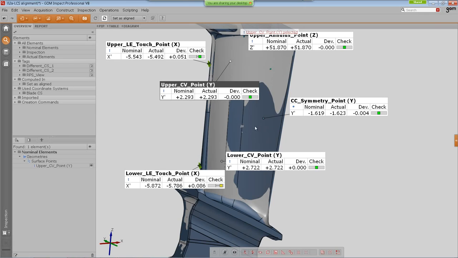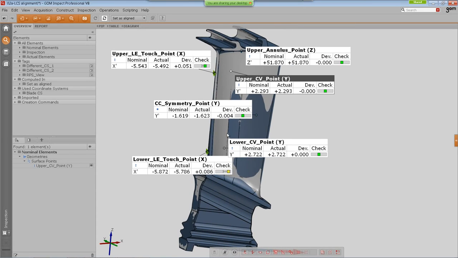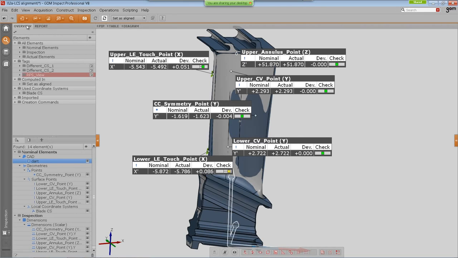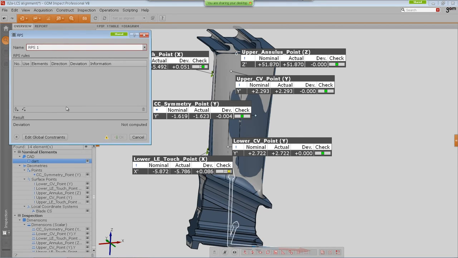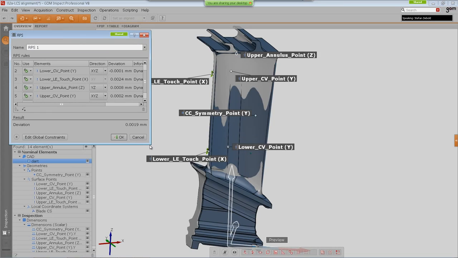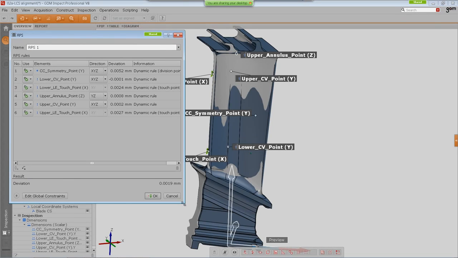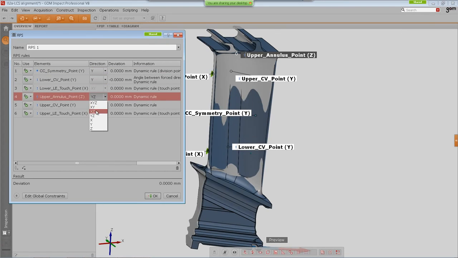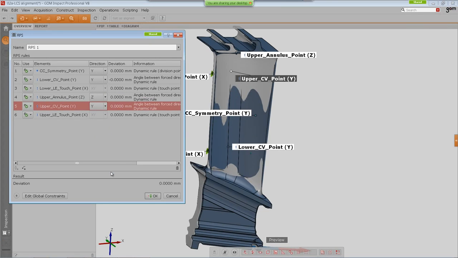Right now you are able to perform an RPS alignment in a different coordinate system than the global one. So let's just do this. So I will just use these elements, put them into the proper dialog. So let's say this was Y direction, this was the Z coordinate, and this should have an influence on the Y coordinate.